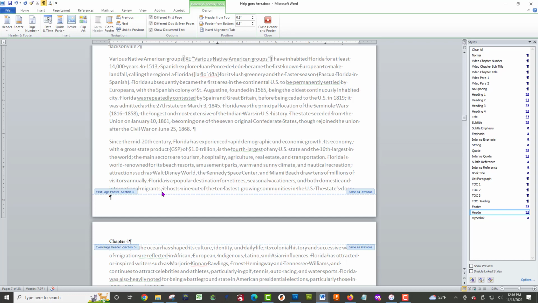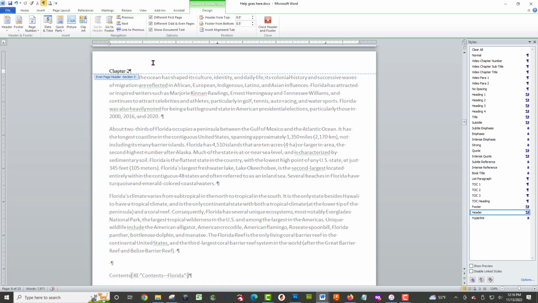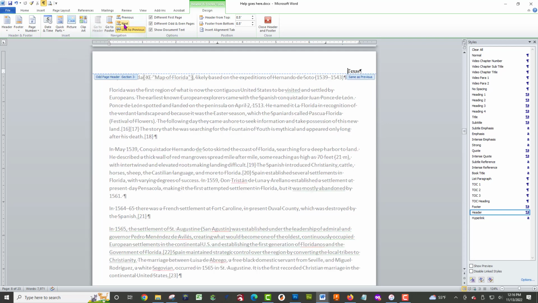On page 2 of this, this is now chapter 2, so we can do that. Click off. I want to take that off. I don't want that to be linked. So this one here is not Florida, not Texas, it's Florida. And now we go to our next section. I don't want that to be linked either. The linking to previous just catches me literally every time.